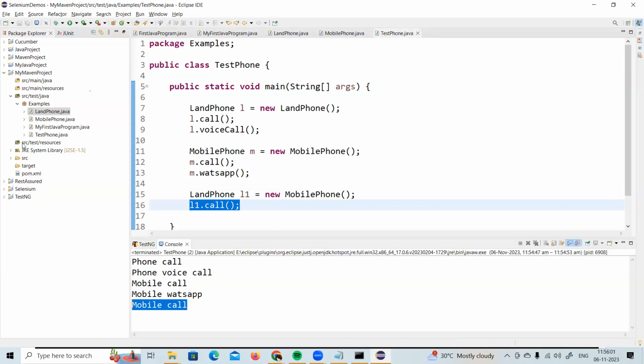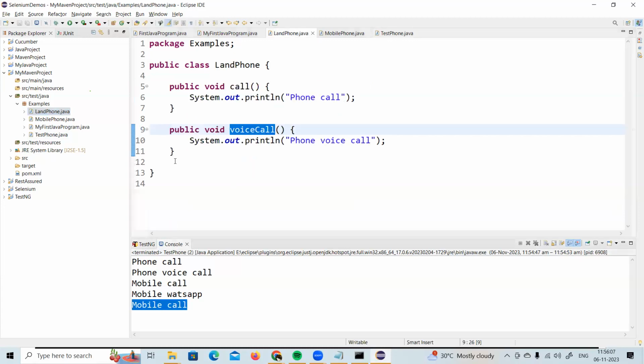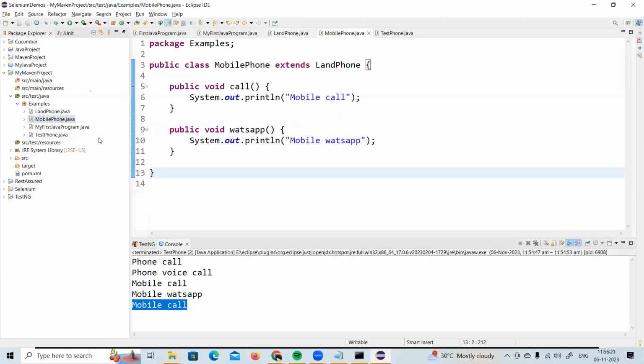So you first create a parent class like this. I'll again refresh what I have done. You can give any name. You can take the same example also. You create a parent class like this, with a few methods. Then you create a child class like this. How you have to relate it, you have to use the keyword extends and your parent class name. Then you have your methods.